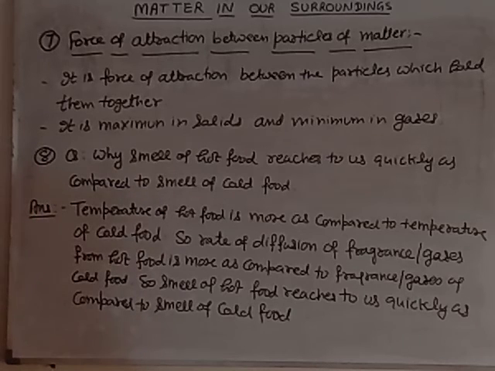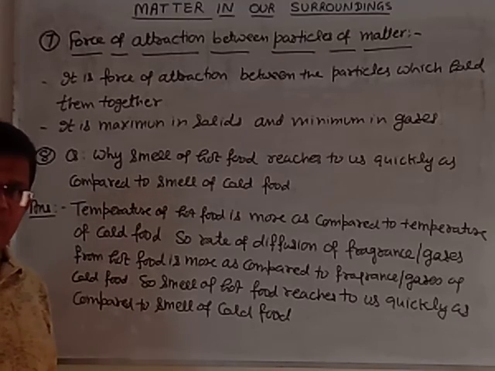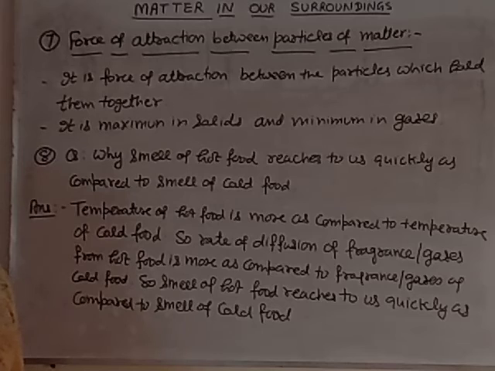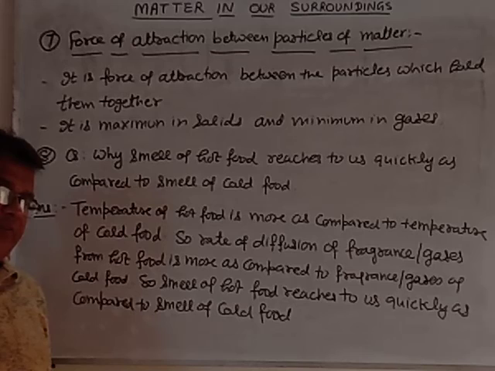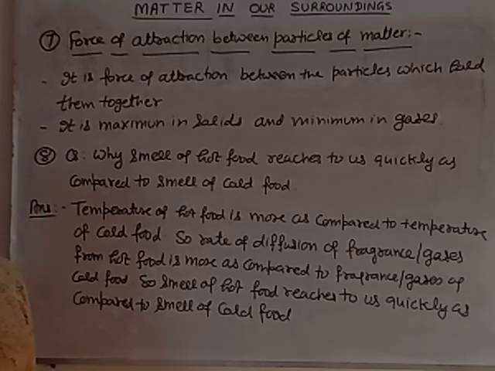We have discussed five activities. First activity, according to which there is space between the particles of matter. Second activity, particles of matter are very small. Third activity, particles of matter are continuously moving. Fourth activity, rate of diffusion of heavy particles is more as compared to the rate of diffusion of lighter particles. And fifth activity, rate of diffusion is directly proportional to the temperature.